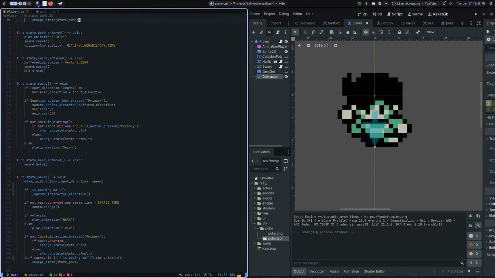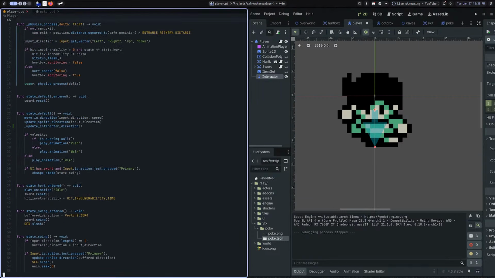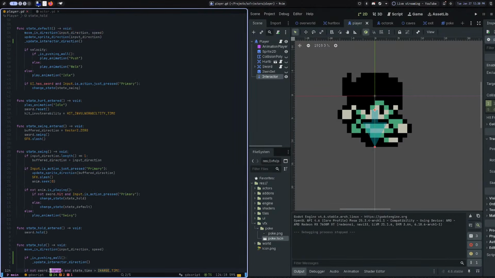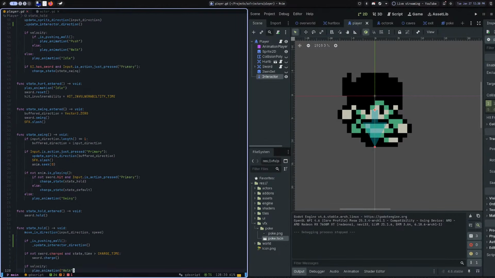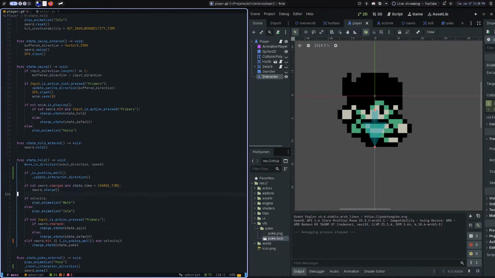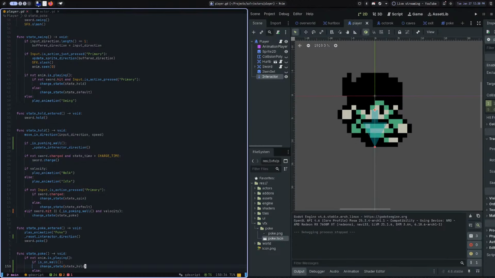When do I... How does my charge work? Okay, I need to add a sword reset somewhere. Maybe in sword poke.